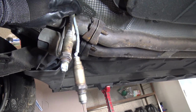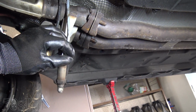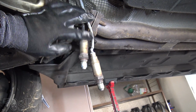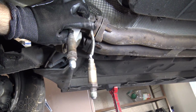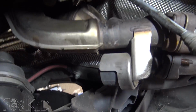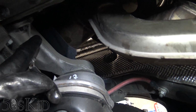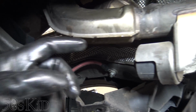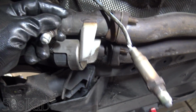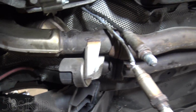So those are just kind of dangling right now, and on the newer M54s that are running MS45, you've got these color-coded wires. So the gray is going to be the number 2, and the black is going to be the number 1. The way you tell, you look at the manifolds, and you can tell this is number 1 manifold because it goes to the number 1 to number 3 cylinders. The one on the back is 4 through 6. So that's the number 2. So the black one goes here, and that's where they will be when you take them off. So just remember where they go.